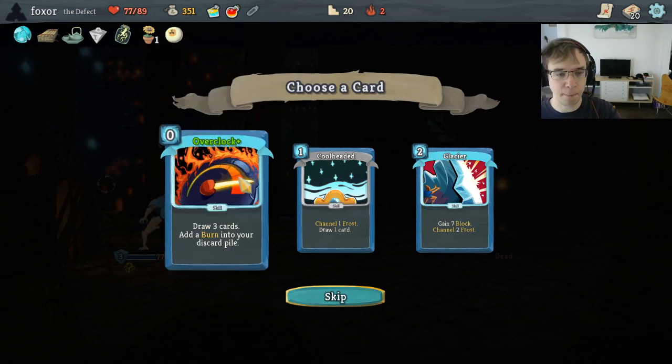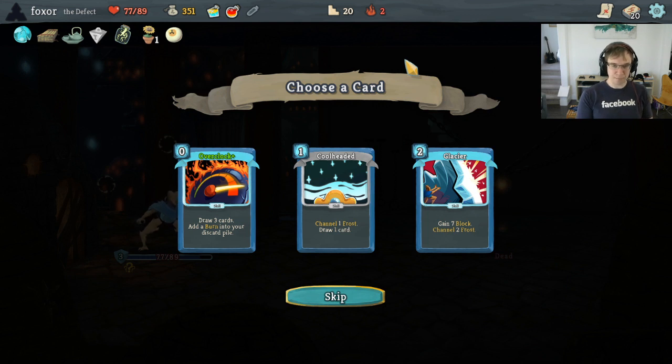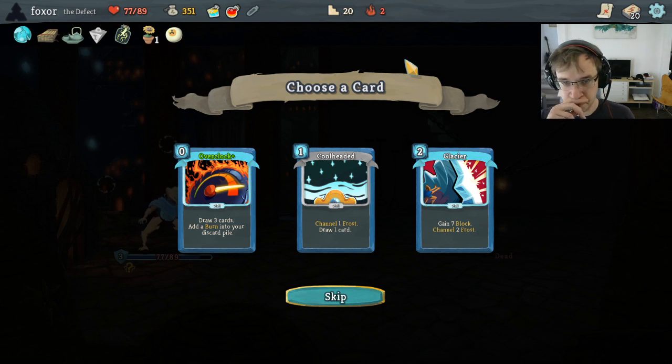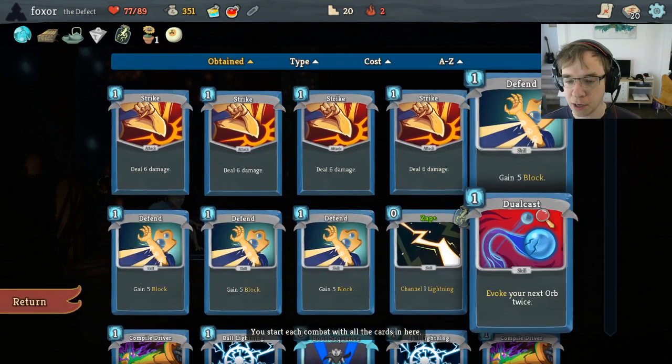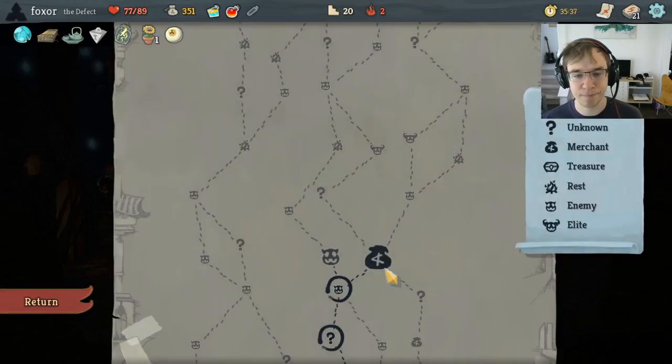Overclock is great with Snecko Eye. Draw a bunch of cards, fill up your hand, get out of an emergency situation. It seems like it would be bad because it normally costs 0, but it's not. It's good. But Glacier is also quite good. And we need some ways to block, so I think we'll pick Glacier. Plus if it costs 0, that's crazy.